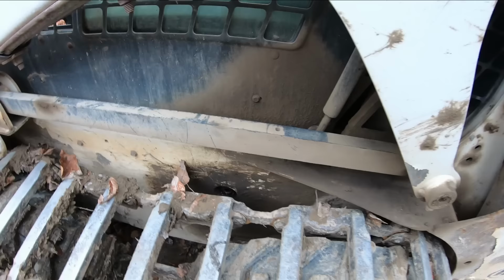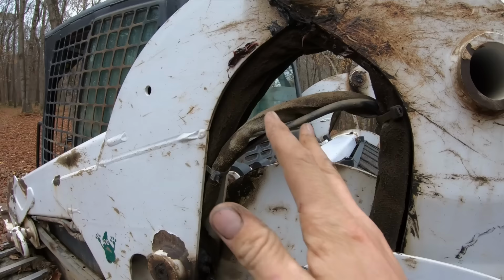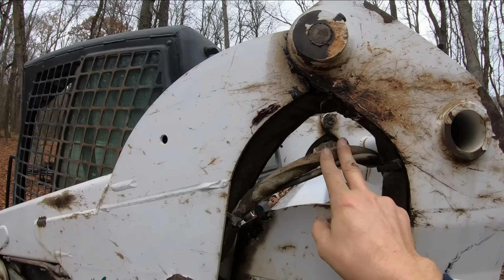So we looked at our cylinders, they're nice and dry, at least this one is. You're gonna wanna be looking at all your hydraulic lines, the soft lines as well, as we keep continuing around the machine here. These ones have abrasion covers on them, so that's good, that keeps the UV, the sunlight, off of them, because UV does kill rubber hoses, as well as snags and just abrasion from them rubbing on each other, because this arm constantly pivoting up and down means these lines are rubbing on each other all the time, so they will eventually wear through and blow everywhere.